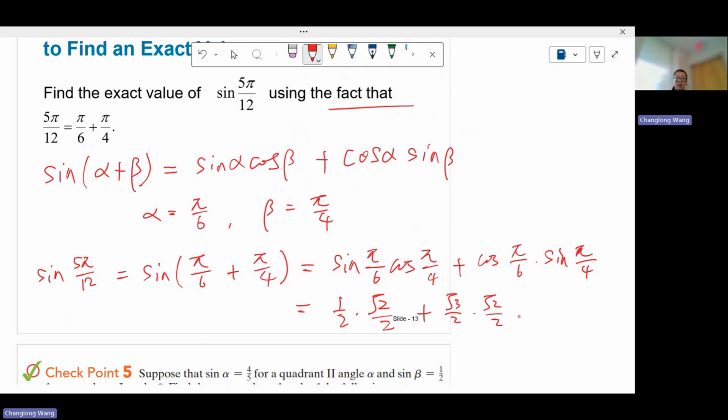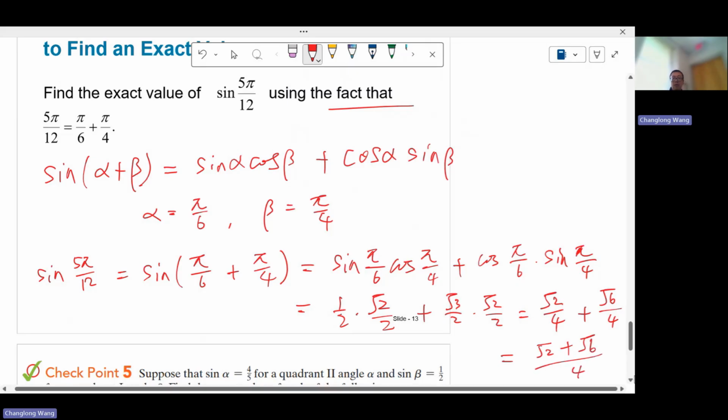So now work them out. It will be radical 2 over 4 plus radical 6 over 4, right? If you want, you can combine them as radical 2 plus radical 6 over 4. So make sure you know that radicals don't add up. It's not radical 8 on the top. All right, so you're gonna have to keep it as is.